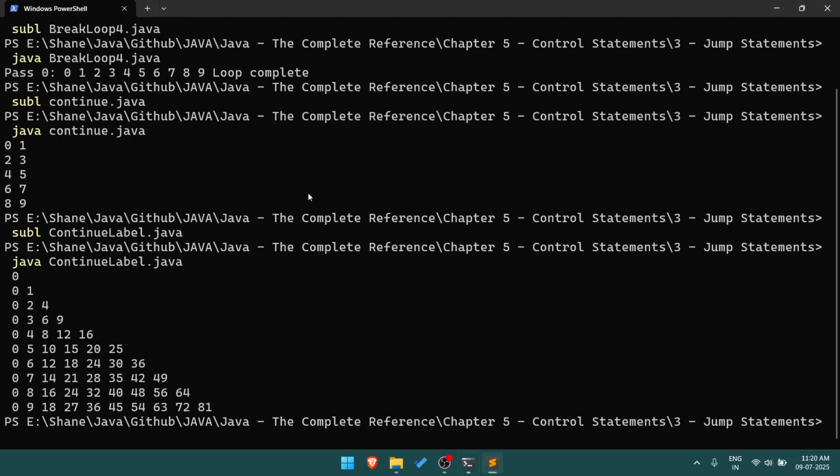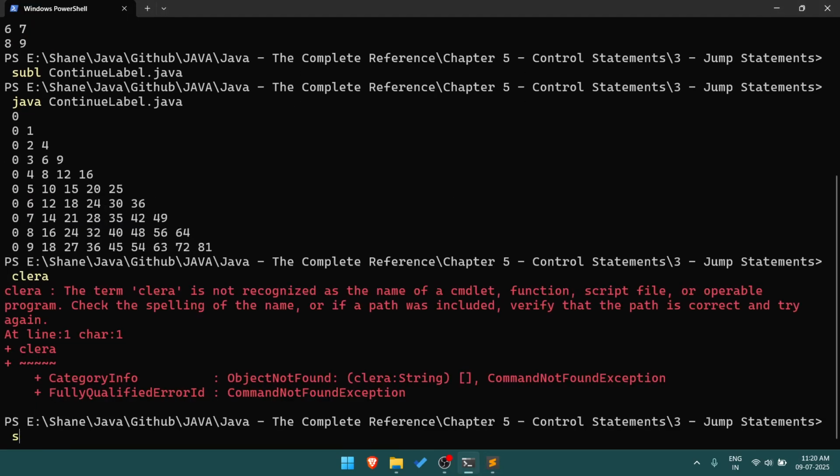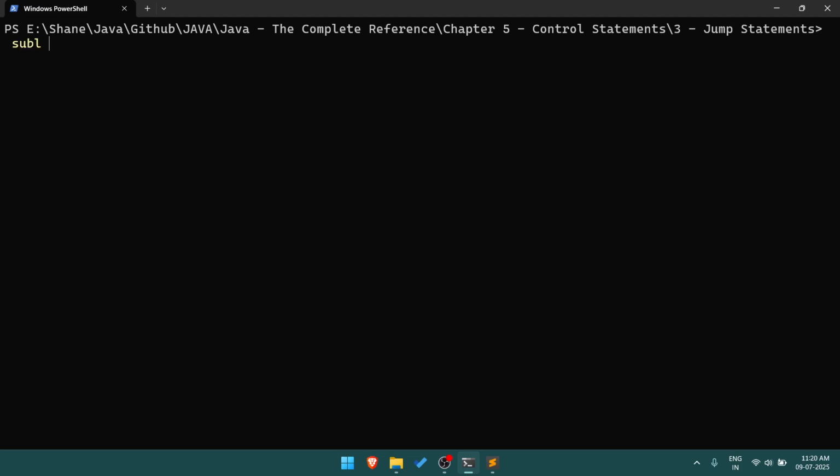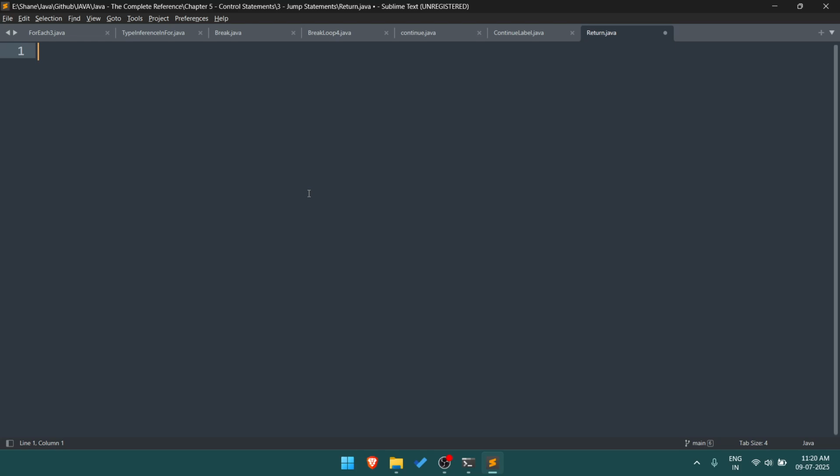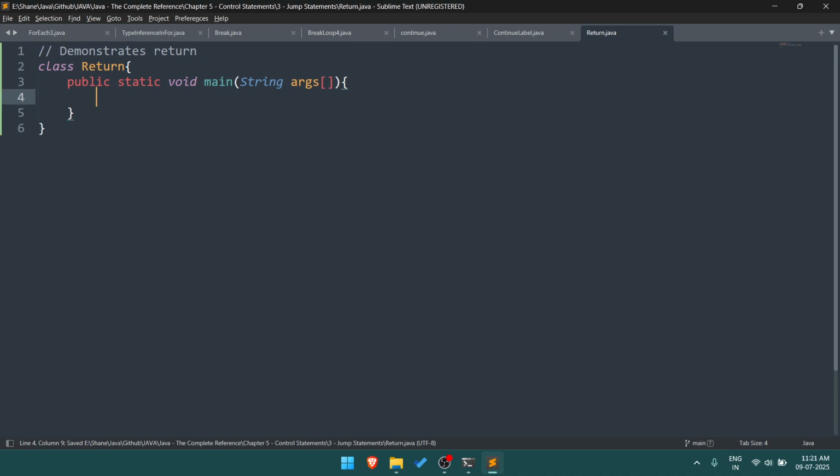So I can also define again t equals true.